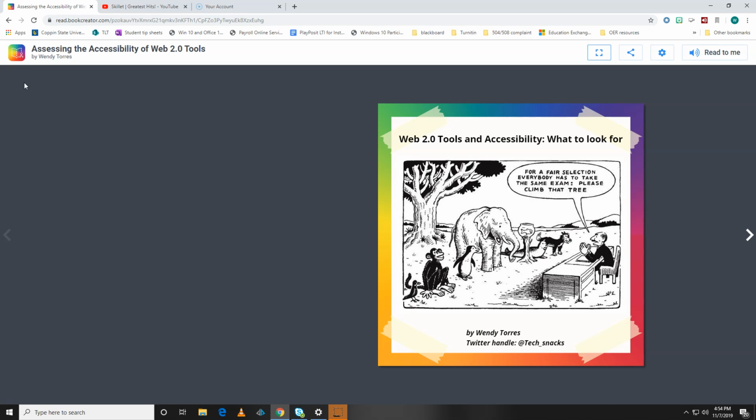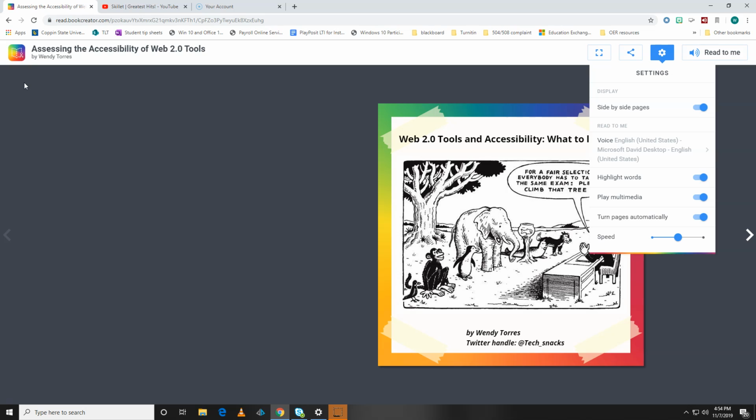If I go to the next one, it should say something about sharing. Share menu button. Okay, good. If I go to the next one, it should say something about settings. Settings menu button. Okay, so if I am a fully blind student and I hear settings menu, I might want to know what's in that menu. If I click on my enter button, I should be able to navigate everything on that drop-down menu. Let's see. Menu. Okay, it tells me it's a menu. I'm going to push my tab button to go to the next item on the menu.